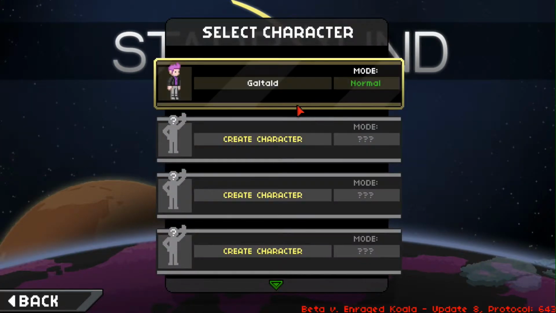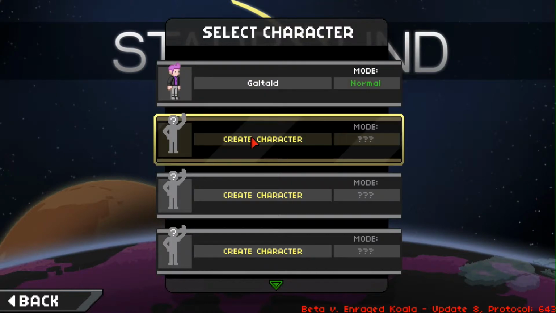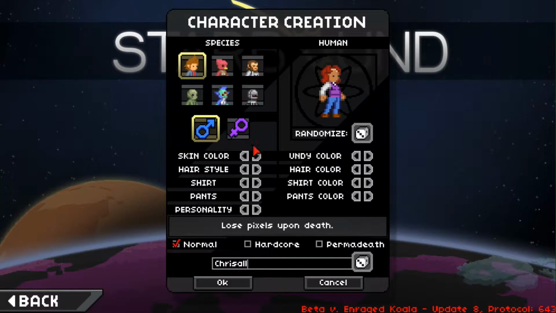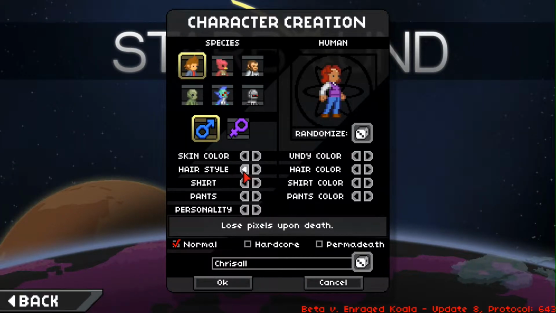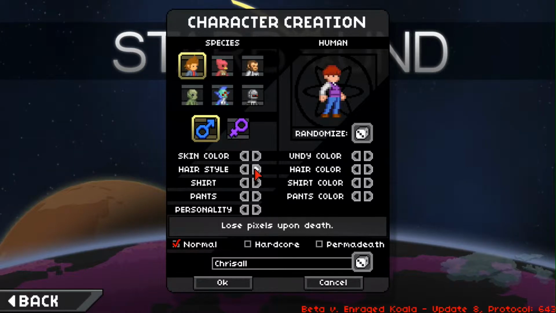You'll see this. That was my test character. He has purple hair. He's very attractive. That does not look like a male at all. I'd rather be a human. Okay. Skin color. Hairstyle. No. Maybe. Actually, you know what? I'll use that. Shirt! Yes.